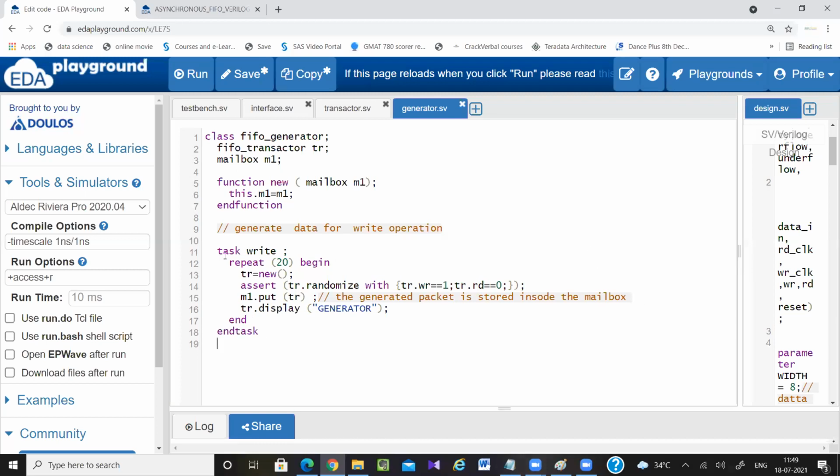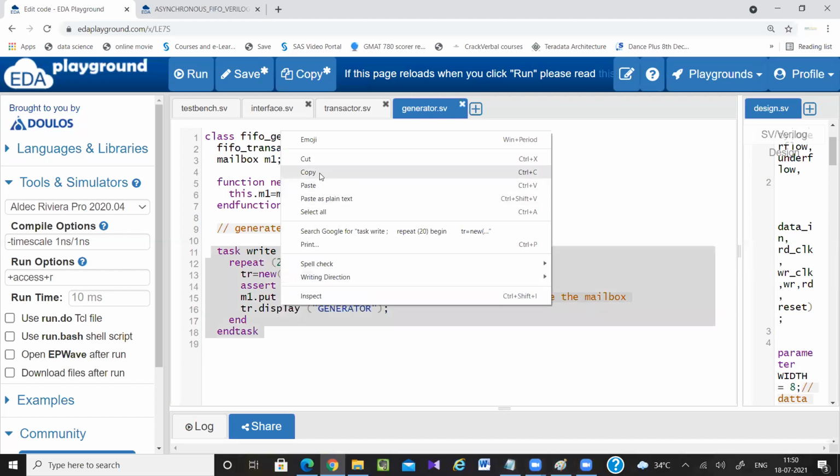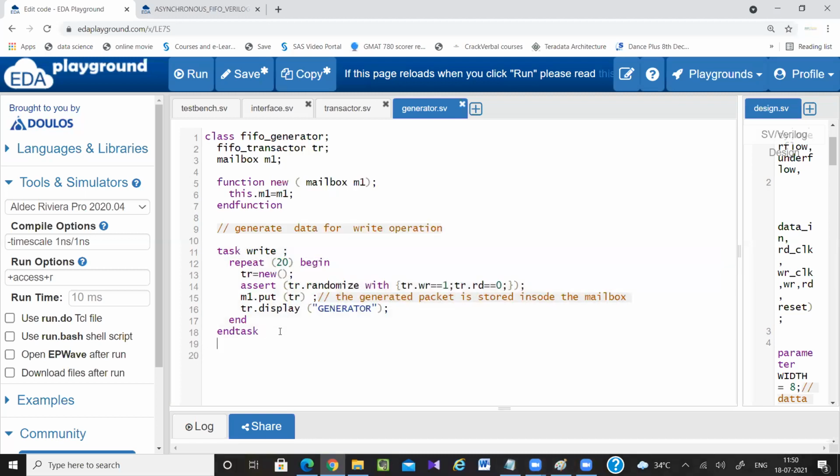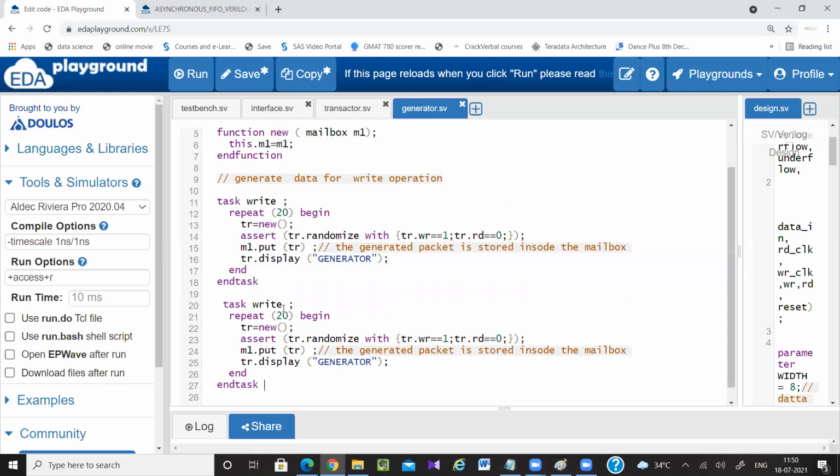Similarly, I can write the task for write, and also for read. Here I have to make this signal 0 and this signal 1.